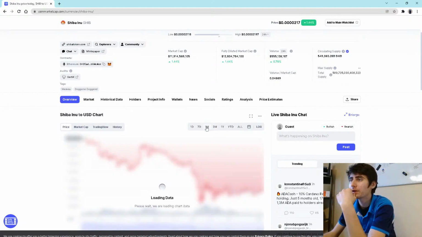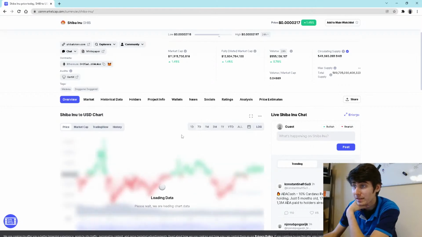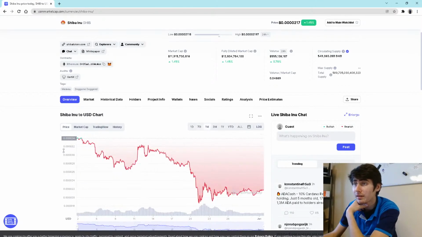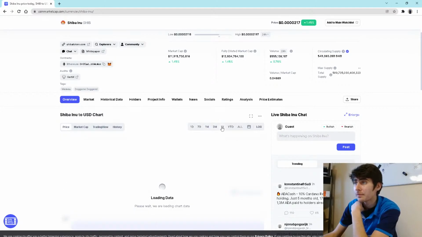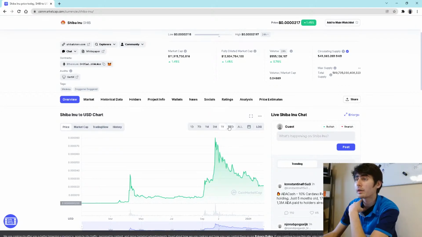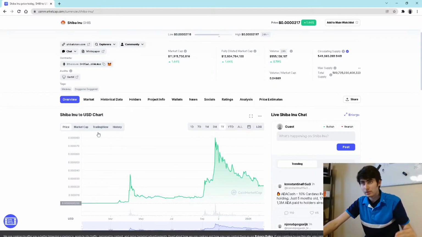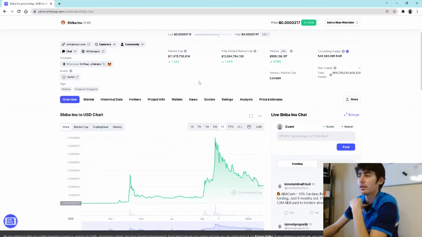So anyways, for the past 7 days they've been trading sideways. For the 1 month they've been just dropping like crazy. This is an interesting one. So here's where we are right now in the 1 year, and it's really just following what it did back in that first jump, which was on May 9th, 2021. So it's starting to seem that in the months of April and May, the market starts to pick up and you start seeing more green.